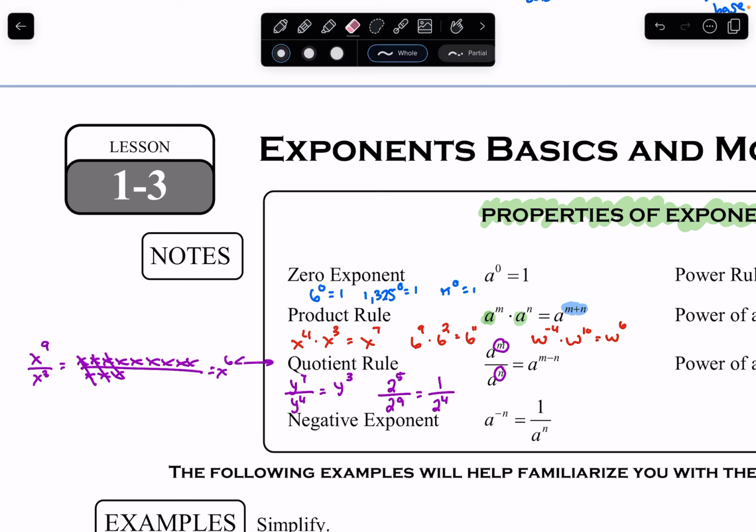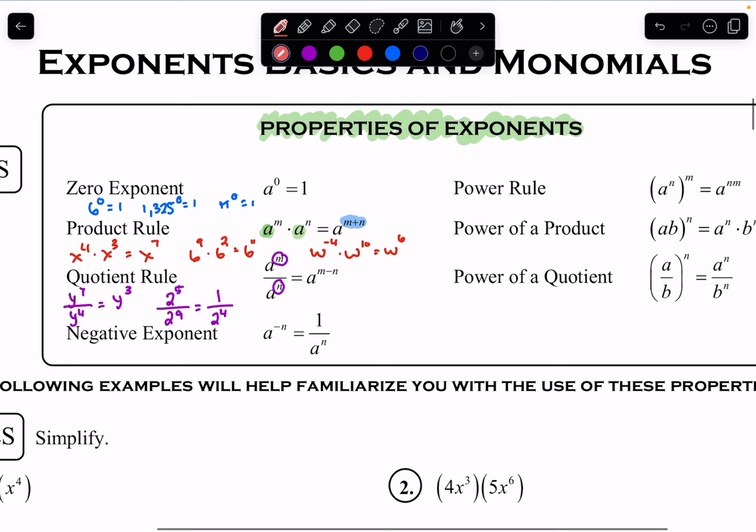This is the easiest rule, but it's also the one that you guys mix up a lot and struggle with for some reason. I don't know why. We do not like having negative numbers up in our exponents. So to get rid of them, all I have to do is move them up a fraction or down a fraction, and that will change the negative number. If you notice, this has a to the negative n. When I move it to the bottom of a fraction, it changes it to a positive n.